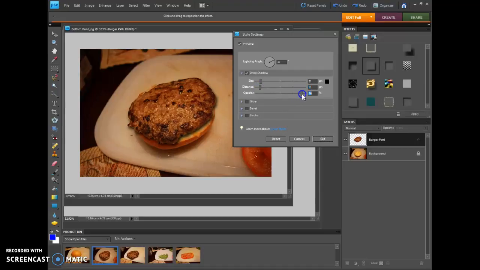You just want a little subtle effect. It almost looks a little bit moldy maybe, but okay, I'm going to leave it at that. You can also adjust the direction that the light's coming from to make it look a little more realistic. So play with those 3 sliders.